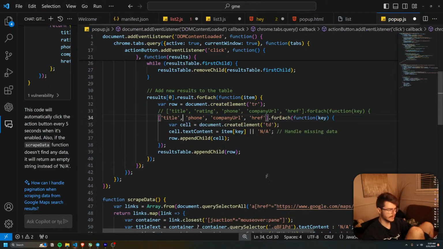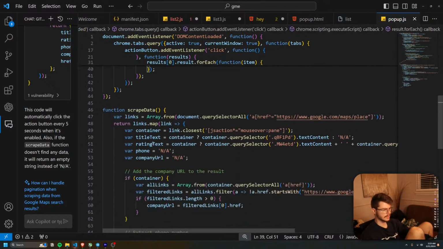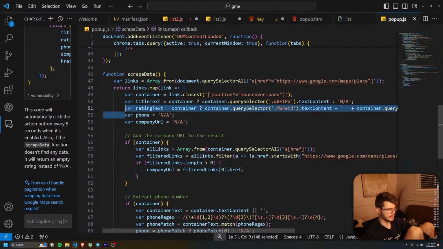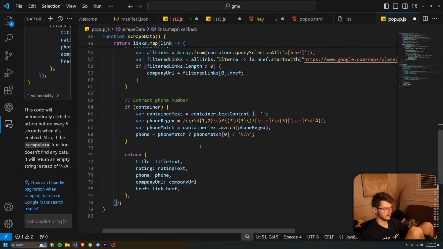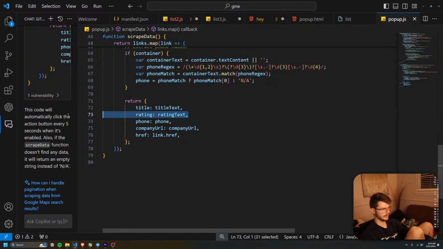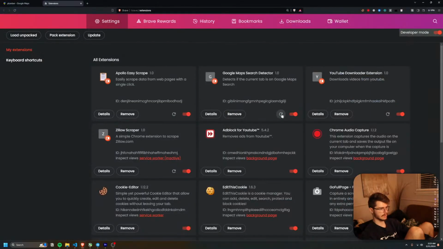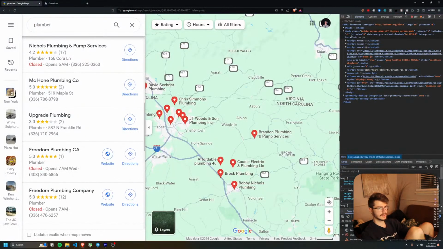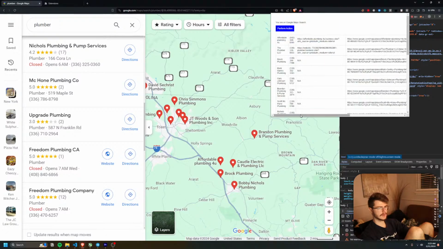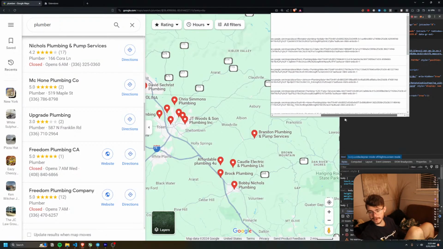If we take out the rating for this, and then text rating, if this is the reason why it's not working, yeah, that's crazy.